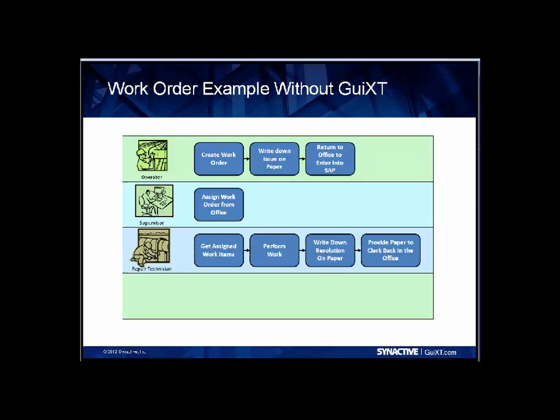The next step in the process, the repair technician gets the assigned work order, probably in the office, then goes out on the job to perform the work to fix the issue, writes the resolution down on paper, and then provides the information back to a clerk once he's back in the office. And finally, the clerk enters the data into SAP.